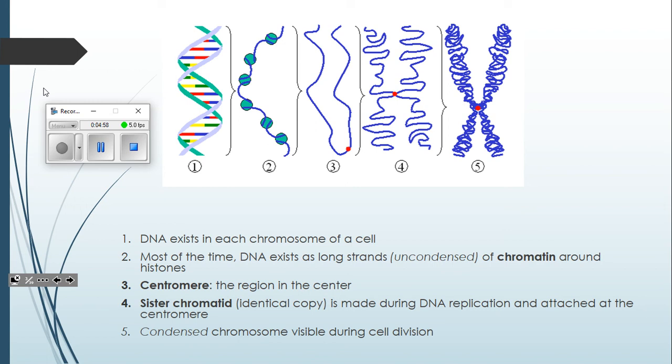See how the strands have all really compacted themselves and they've made this really beautiful X shape? This is when we can actually see DNA. It's really hard to see DNA in any of the other parts of its life, but when we've made a copy and it's been condensed, so the strands have all grouped up and formed this little X, you can actually see chromosomes. But for other parts of the cell's life, you can't.